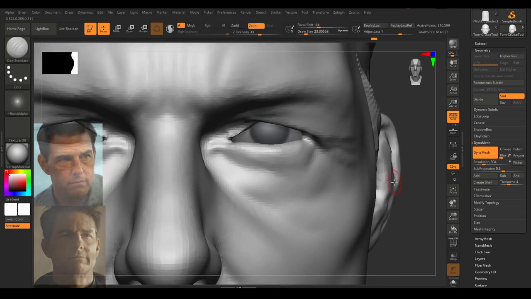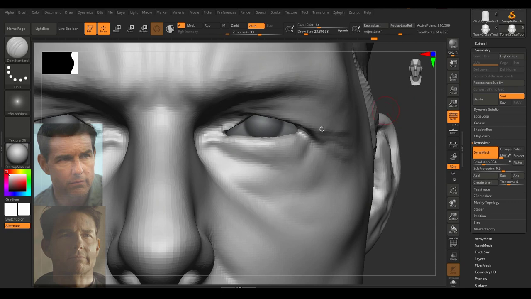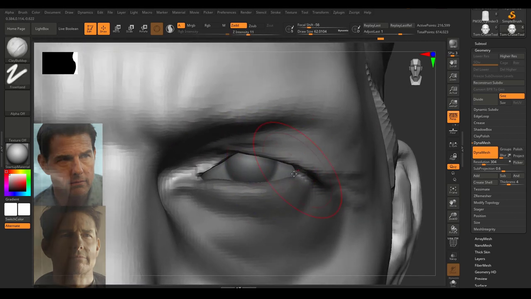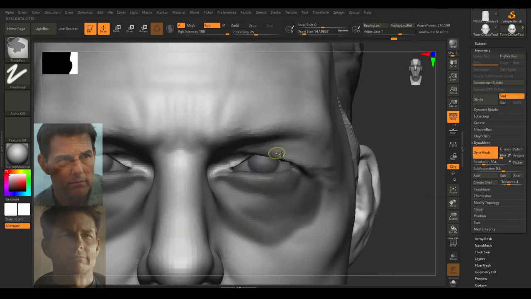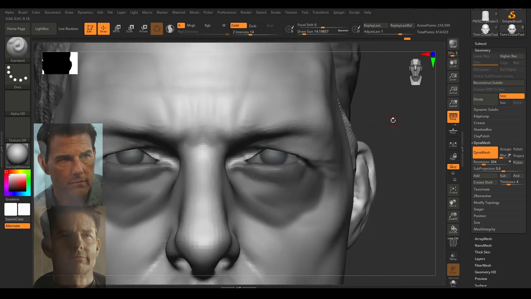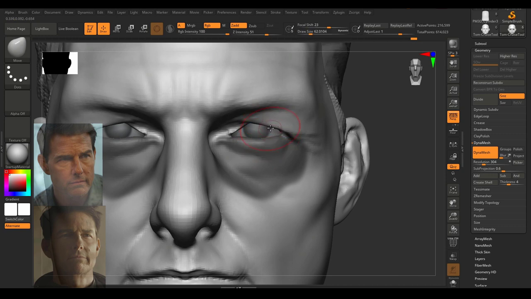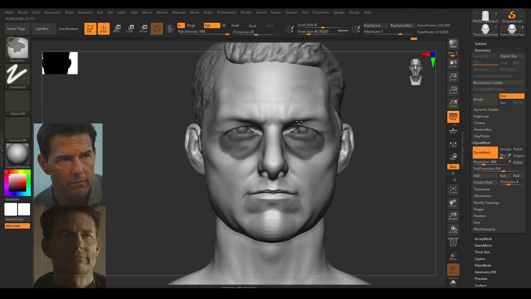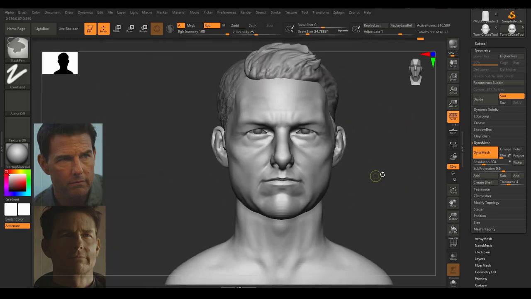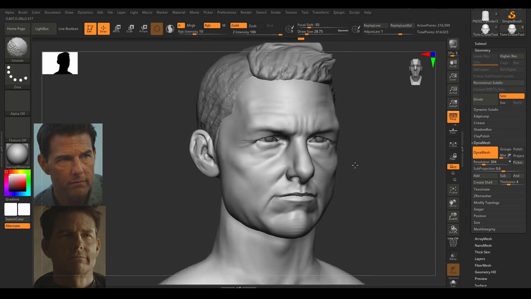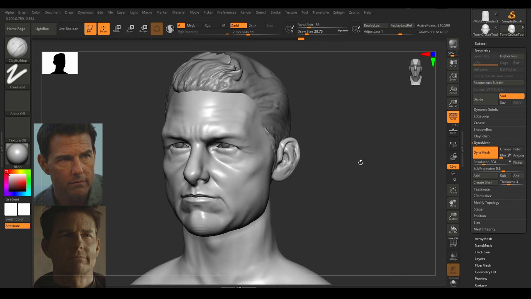And I want to do something about the eyes. I think it's a little bit too closed. So I'm going to go ahead and mask this area out because I don't want to be touching this. I want to manipulate the upper eyelids slightly. I'm going to go to my Standard brush here. Just going to add some details. Make this buff out a bit more. And then I'm going to lift this up slightly. There you go. Could also go back to the blend, see what we're working with.